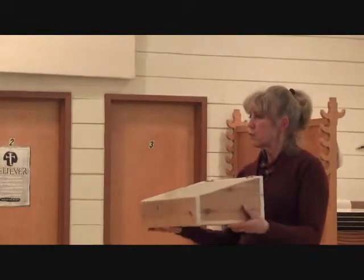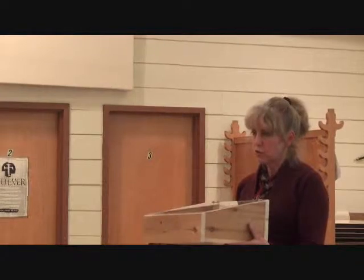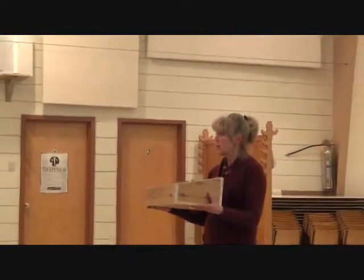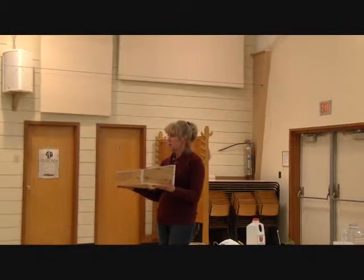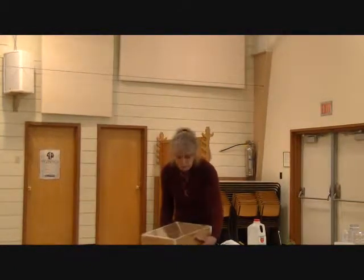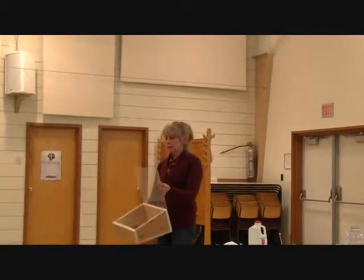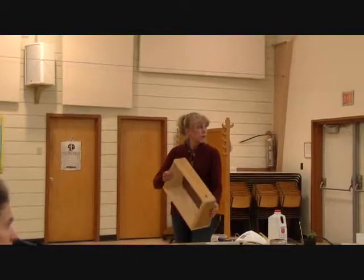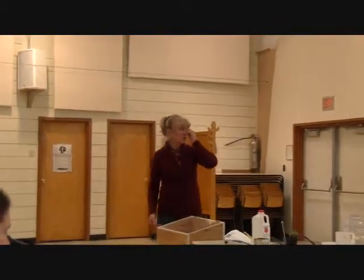You wouldn't want to use anything less than 2-inch lumber, and you want to use lumber that is not pressure treated, or you want to use a natural lumber, hemlock's good. So you want this to be at least 2 inches thick when you're building it. On the top, I use plexiglass for the demonstration of it. But I think I have that information maybe on the other slide. Let's go on this one first.